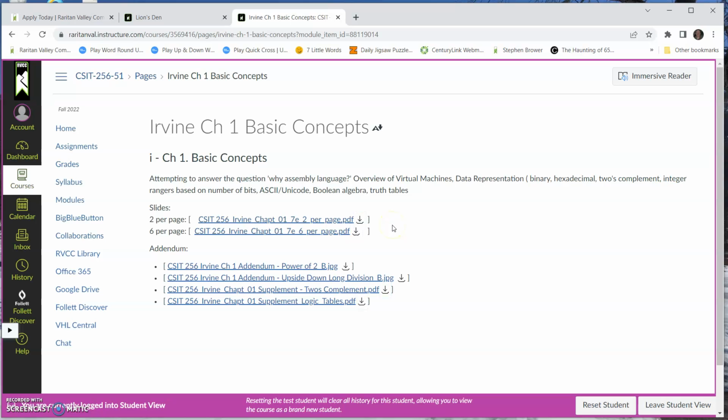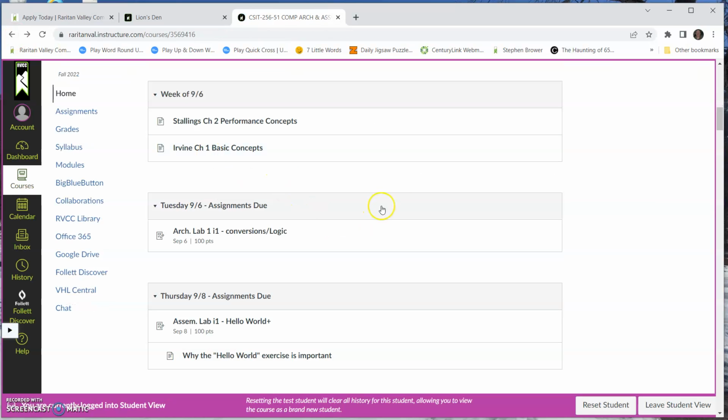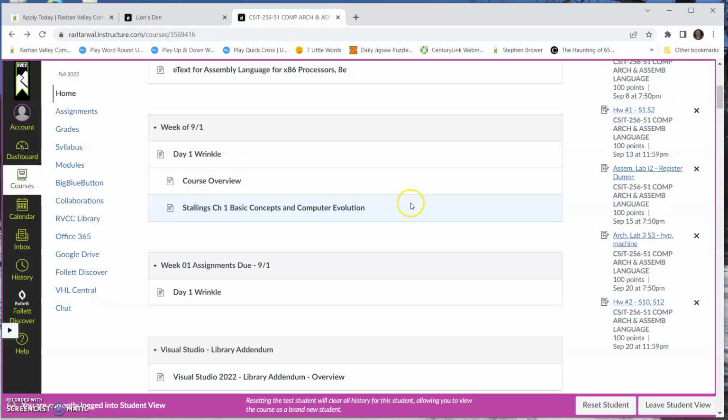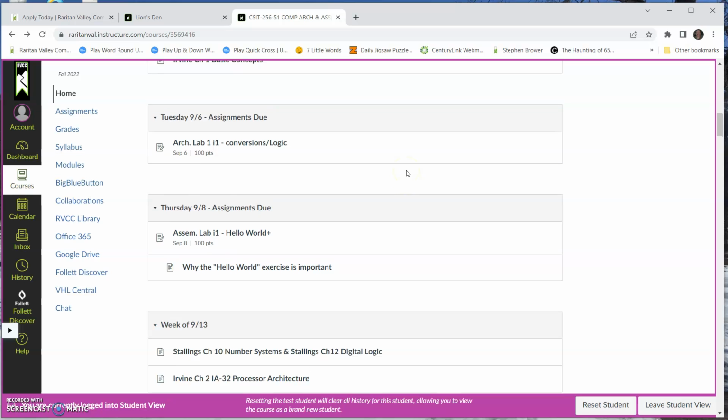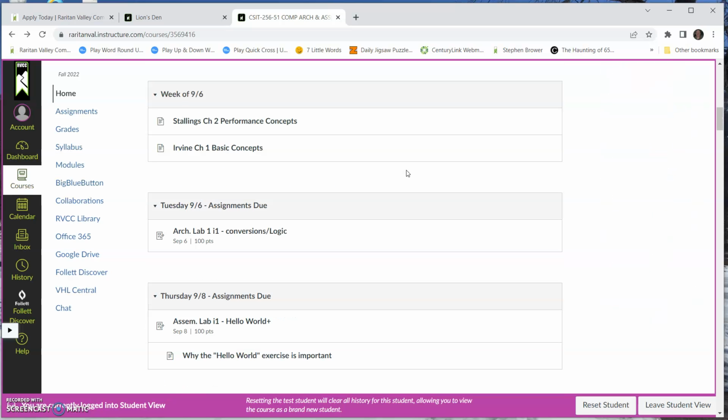What will happen is the later Irvine chapters, which are the assembly, will have demo files attached. And if I do a demo file in class where I'm writing one from scratch, I'll load that onto the page for the chapter.